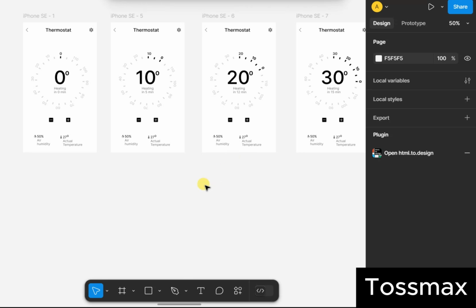In this video, I'll be showing us how to create a smart home thermostat control prototype in Figma. Now let's get started. But before I jump into the prototype, I would like to show us how I achieve these circular numbers. And this is how to do it. With the new Figma updates, you can use Ctrl plus D to actually achieve these circular numbers.